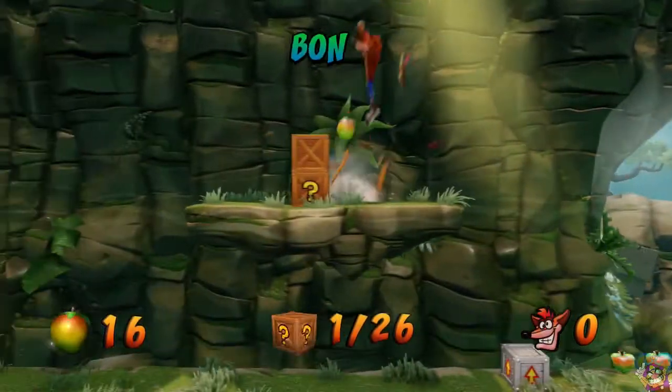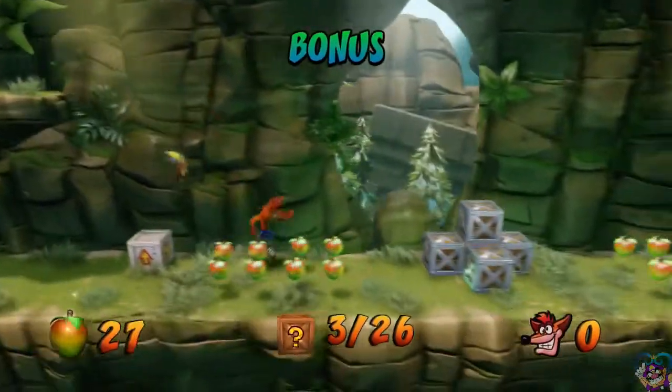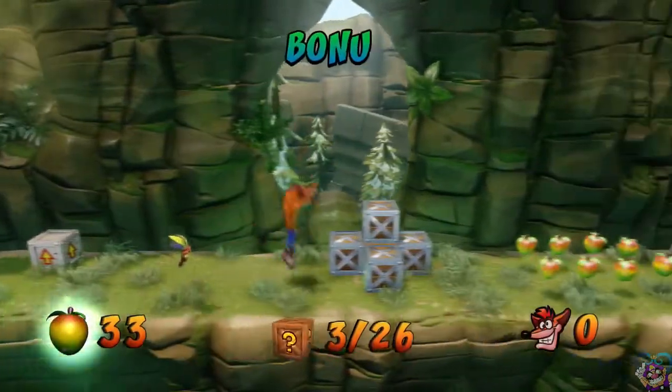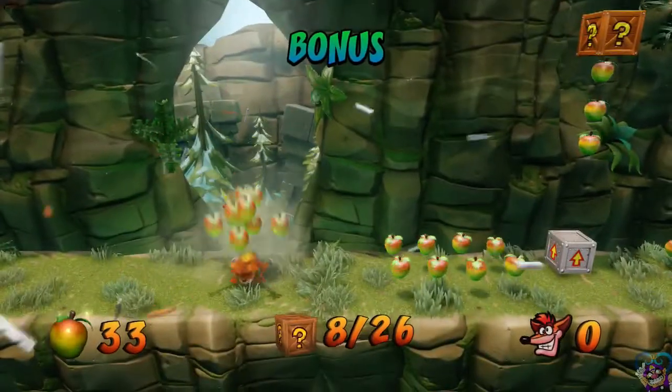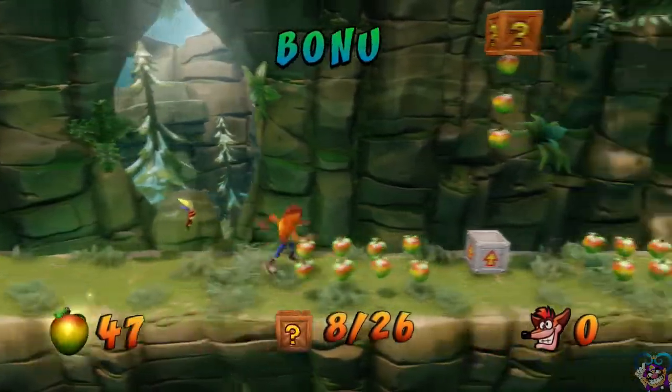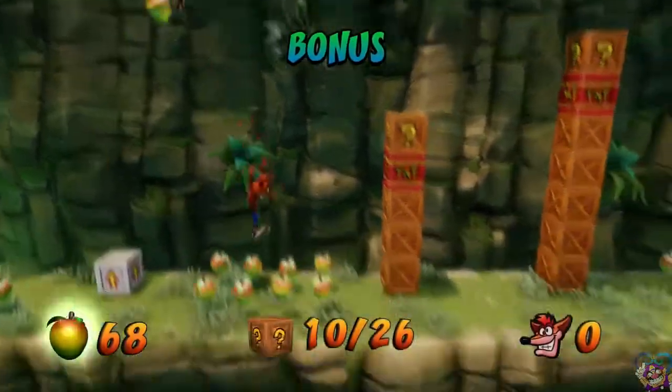Boing. 2, 3. Now, the gem inside this one for the death route isn't hard to get. It's the box gem, because there are actually boxes inside this death route that won't explode if you hit the nitro crates thing.